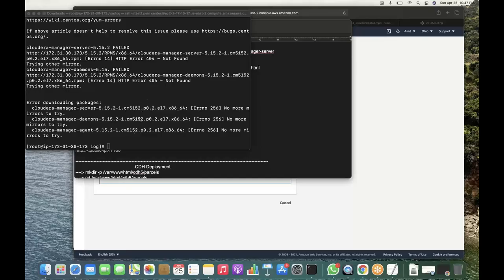The Cloud Manager is not downloading, actually, the installing. I tried to build the cluster again.